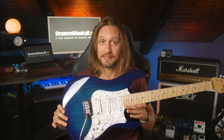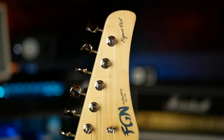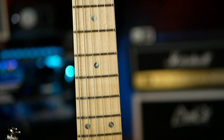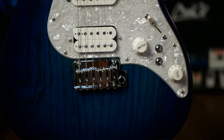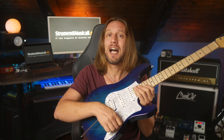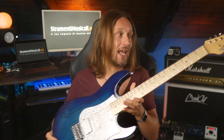The second guitar of today is an FGN Expert Odyssey that features an ash body, a quarter sawn maple neck, really nice indeed, with 22 medium jumbo frets with a special FGN treatment called circular fretting system that should provide a better intonation. But check out FGN official site for more information about that. We have also FGN pickups and a 5-way selector switch, plus 2 mini switch. One to split the humbucker and this one to select the humbucker no matter the position of the 5-way selector switch. Regarding the hardware, we have Goto bridge and tuners.